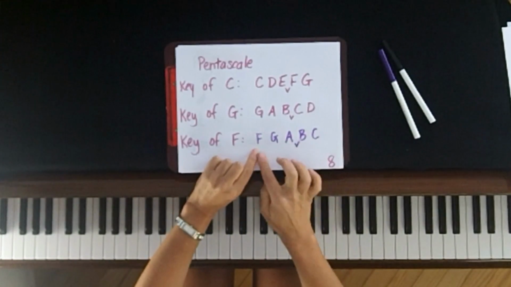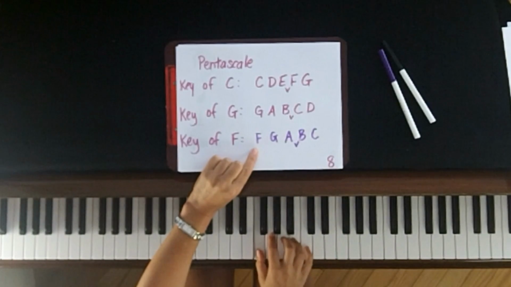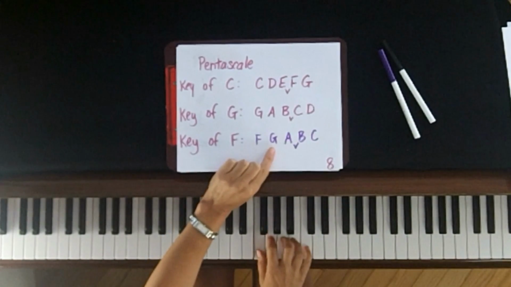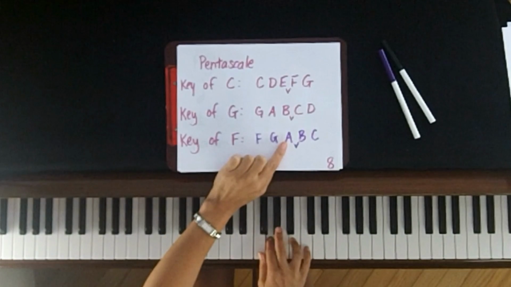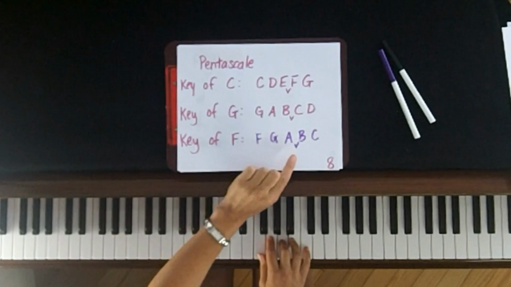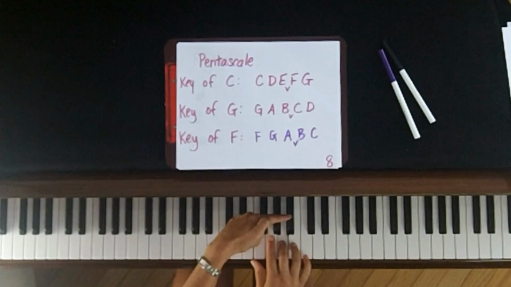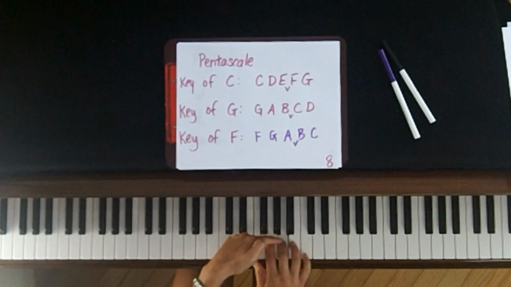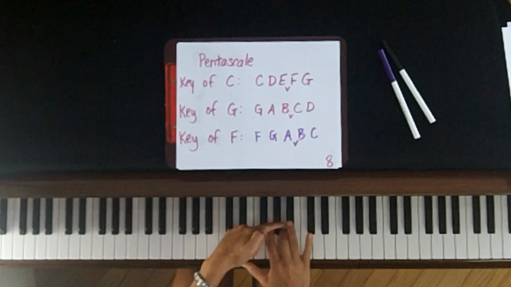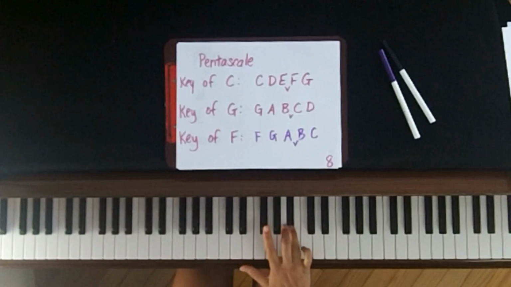So if we had a half step after the third note, this would sound a lot better. So let's see what we have to do to make that happen. F, then we have a black key, G, then we have a black key, A. Now we need a half step. From A to B is a whole step because of this black key. So to make a half step, we actually have to play the black key as our next note.